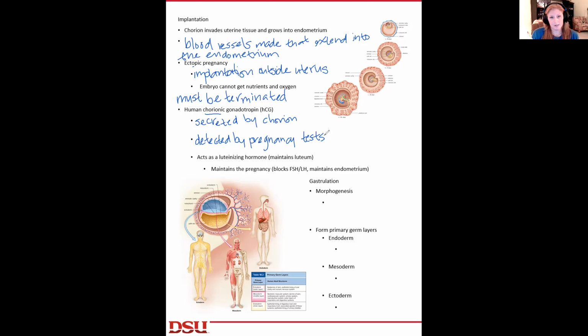Today, pregnancy tests are easy. There would be the proverbial peeing on a stick, and in the urine, there would be traces of HCG about the third week of pregnancy, so the third week following fertilization. And those hormones are picked up in the urine tests. In the past, it was not that easy.